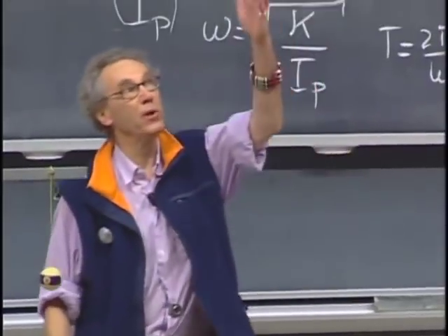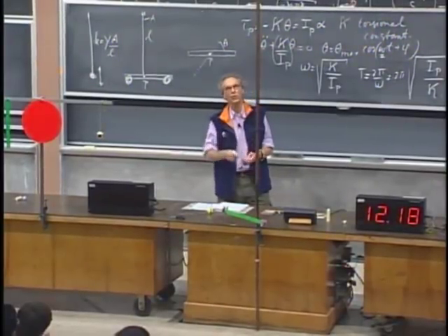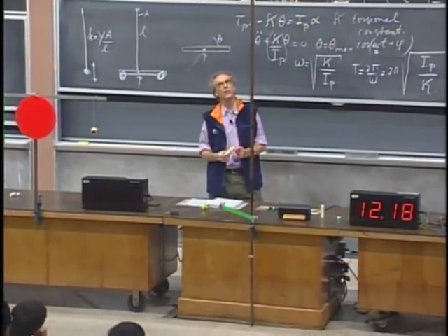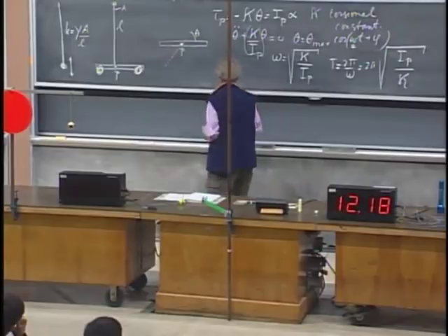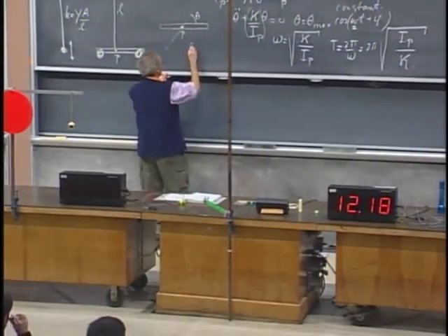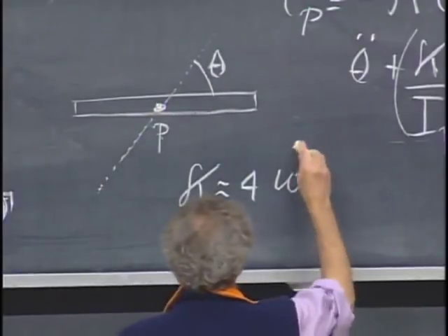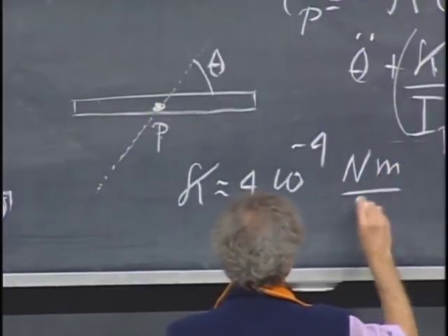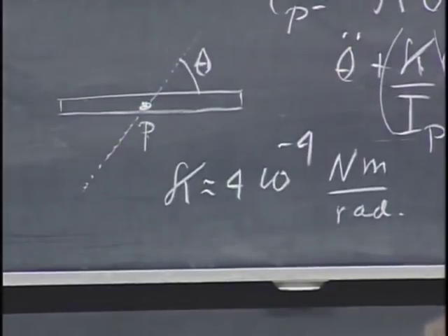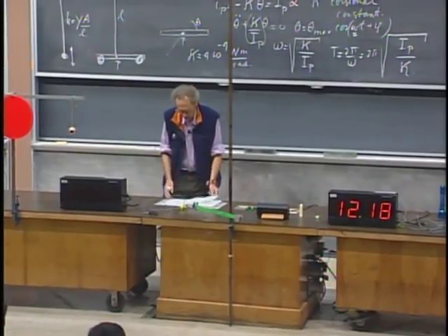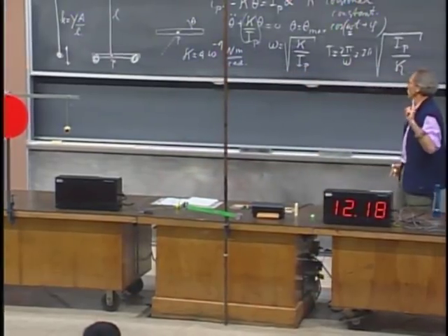We have a wire here which is 2.5 meters long, and the thickness of the wire, the diameter, according to the manufacturer, it's a piano string, is 25,000th of an inch. And if I calculate kappa to the best of my ability, then I find that kappa should be very close to 4 times 10 to the minus 4 newton meters per radian. And so all we have to do now is to calculate the moment of inertia of the system, and then we can predict what the period of this pendulum is going to be, which is not my goal. You'll see my goal is going to be a different one.